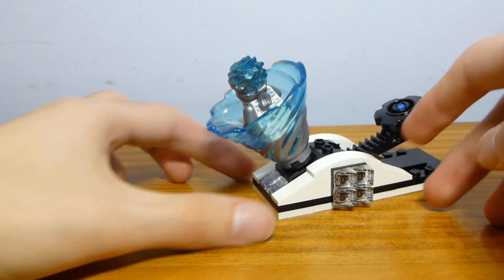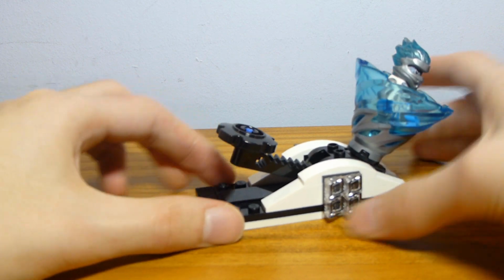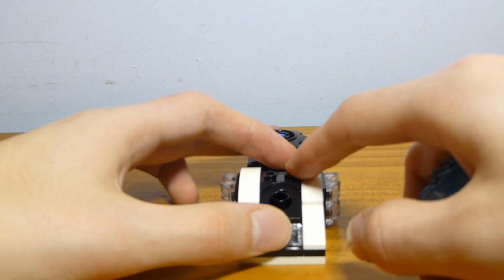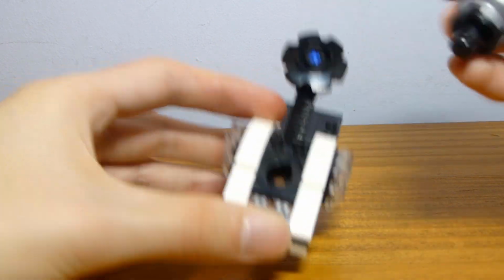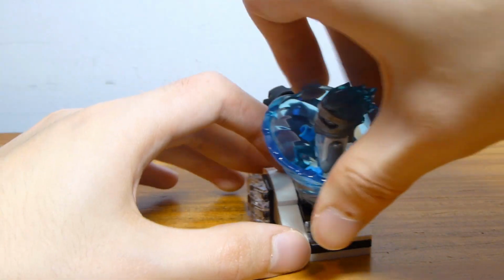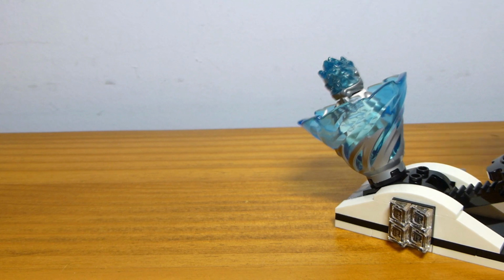And this is basically just a target to knock down with your Spinjitzu Slam build. And all of the Spinjitzu Slam sets have one of these for each of the characters. It introduces a new piece that has this little notch here, which you are going to twist the figure into, and you're going to push this down, and it will slam this up, which pushes the bottom of this out. And since this is a screw, basically, that you screw into this, it will make this spin as it comes out. And therefore, I guess I should do it with my stronger hand.